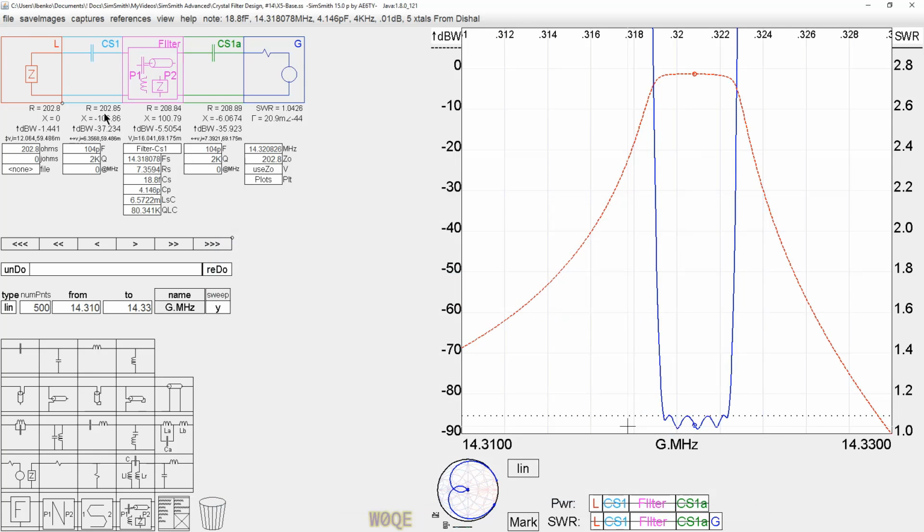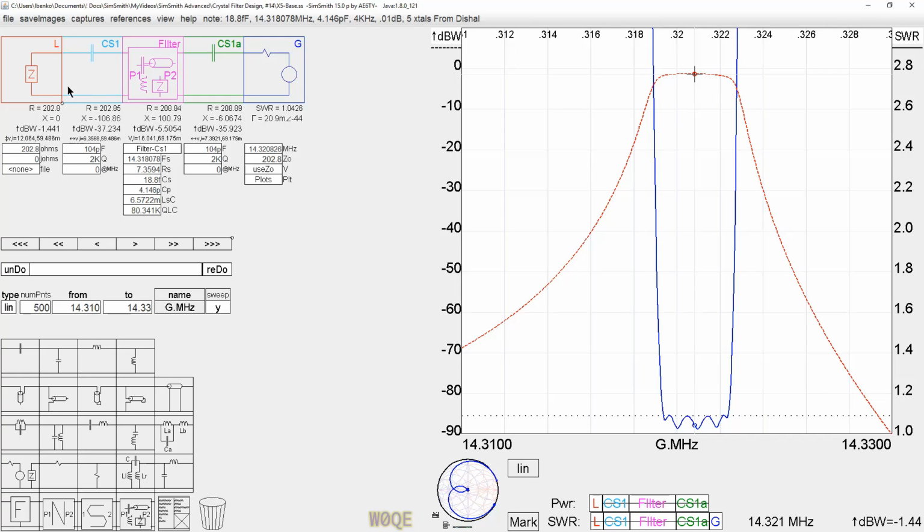So I checked that circuit with a 202 ohm load and a 202 ohm source, and we see this nice SWR, the good passband. Passband loss is 1.44 dB, which is what it was before, proving that this circuit indeed does what the previous circuit did that was spread out over multiple blocks.